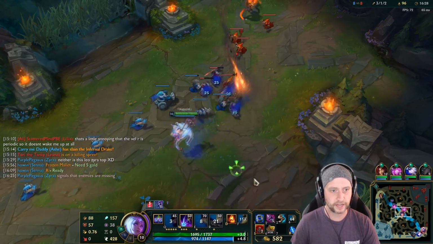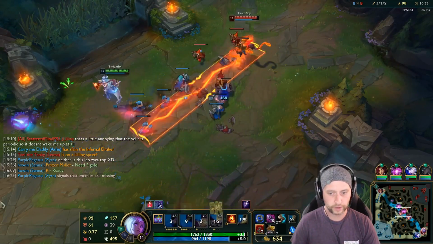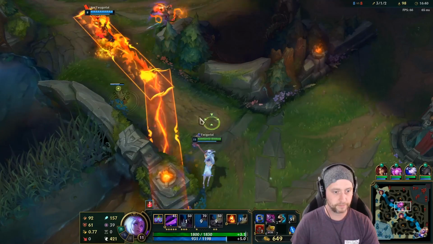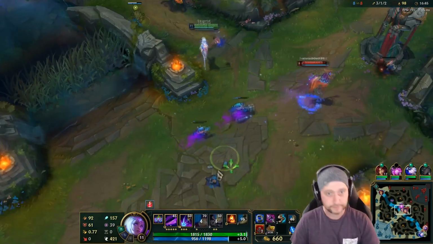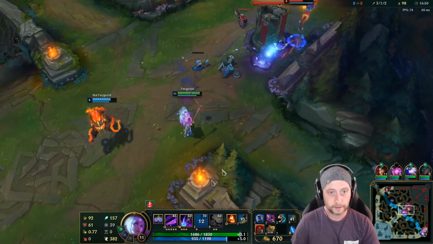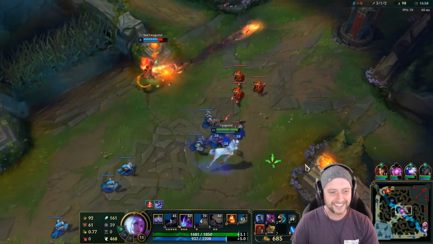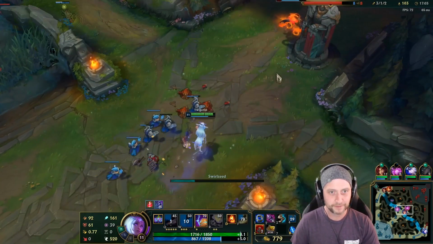This Q is really tough to land in lane, I'm not gonna lie. Okay. Lillia, can you just piss off? Oh, I'm coming. Would have loved to get my ulti there. Oh, I could have totally ulted. But would I be able to dive underneath the turret? Probably not. But I really, really wanted to try it. I'm not gonna lie. My thoughts were there, people.